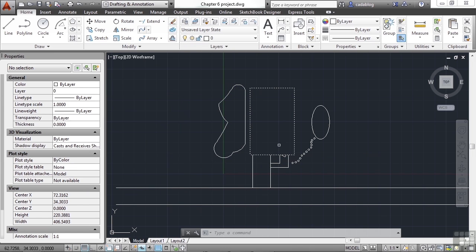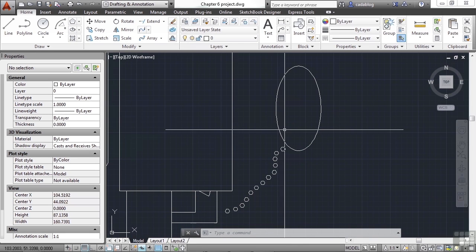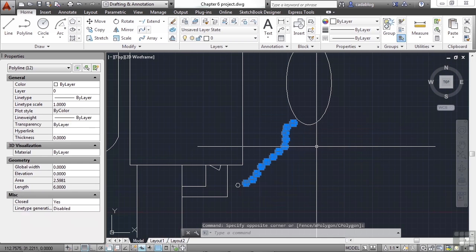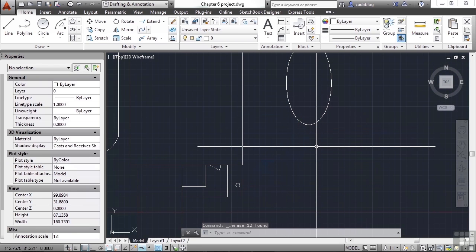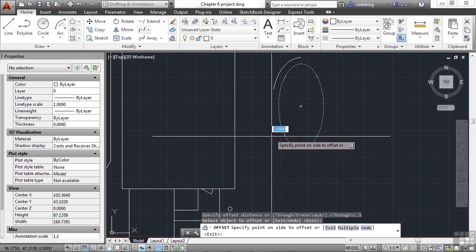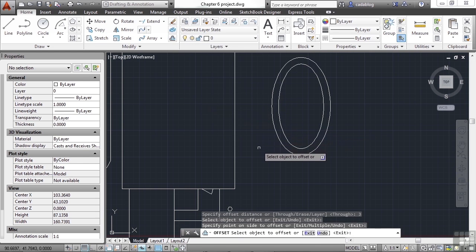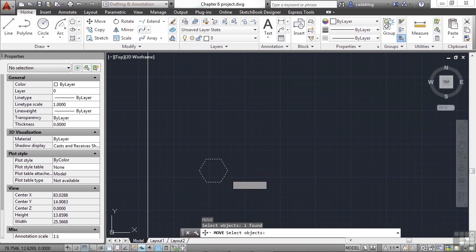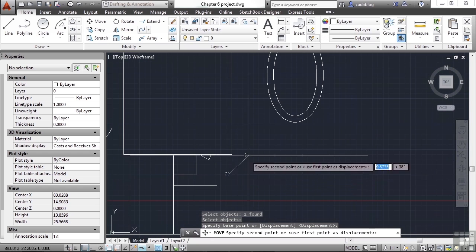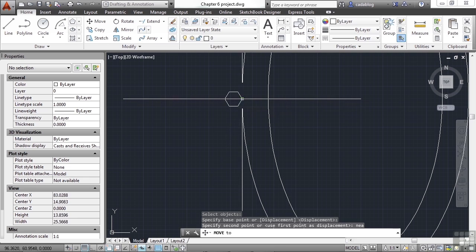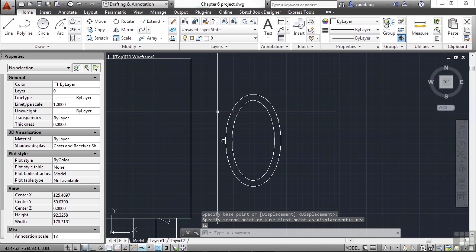Now let's go over here to our little pond that we created. Let's erase all of these hexagons except for one. Select them all and press Delete. Now let's offset the pond with 3 units. Select it, see our preview, and enter. Grab the hexagon with the Move command, grab the endpoint, and let's use the Near command to put it somewhere here on our new offset from our pool.